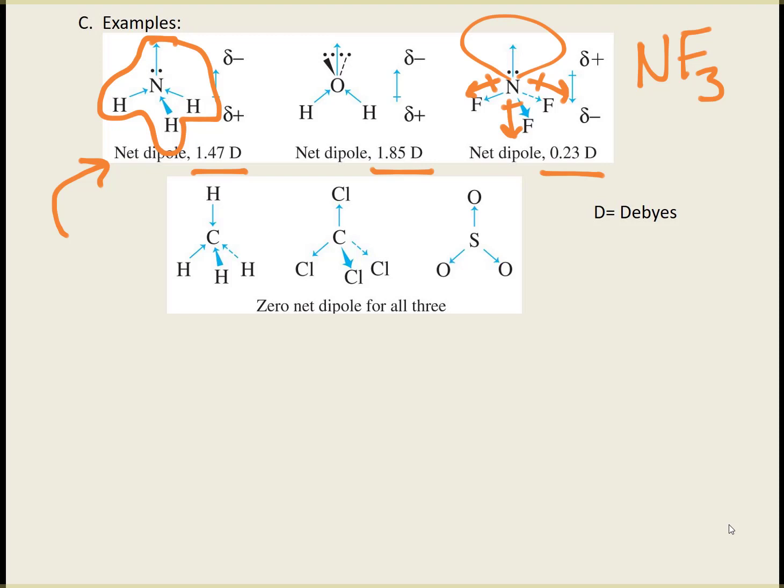The three down here at the bottom, we have a zero dipole for all three of these, and that's because of the symmetry. They all have the same bond all around a central atom, and so their polarities will cancel out. And this first one doesn't even have polar bonds, so for sure that one's going to be nonpolar.